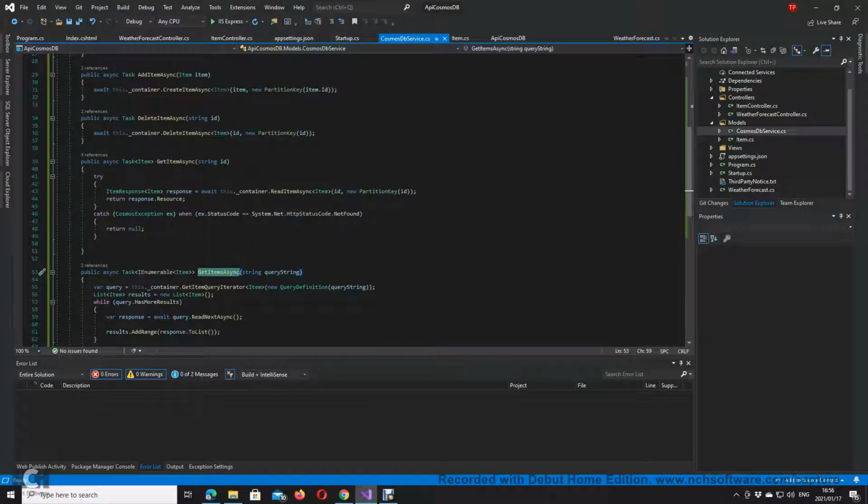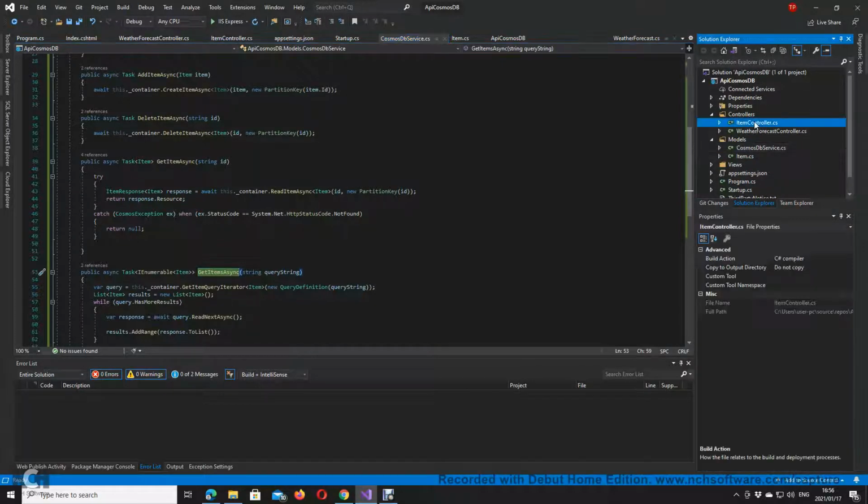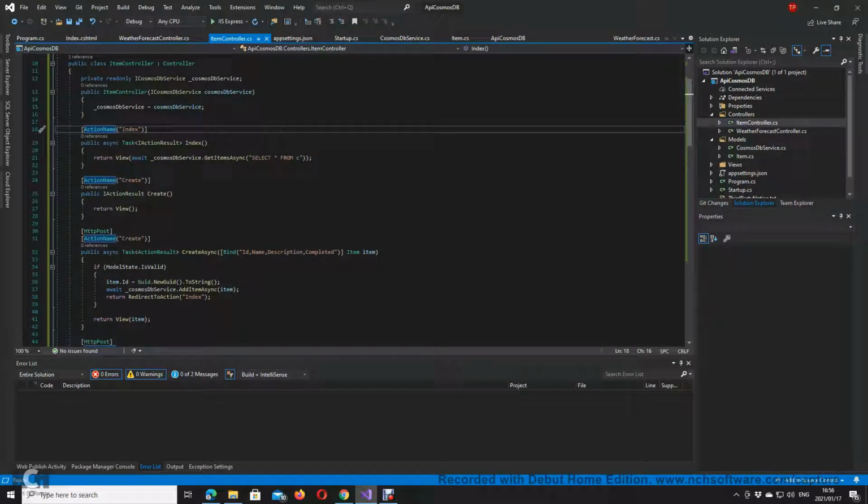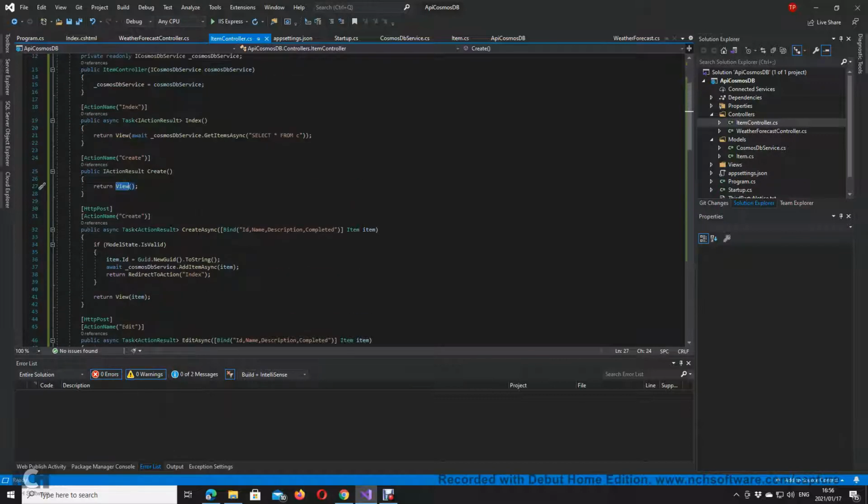So this is basically like a repository trying to get them. So I want to see if I can actually do something. Yeah, action result return view.